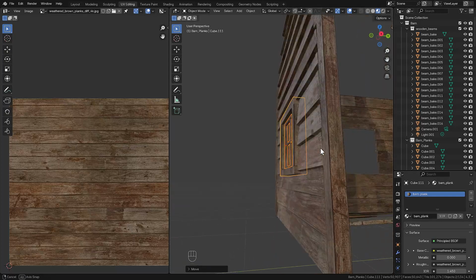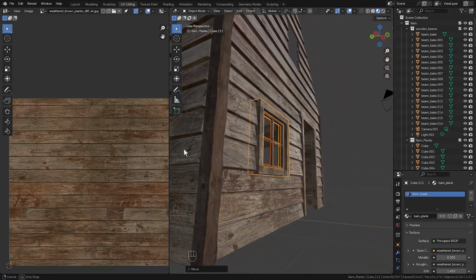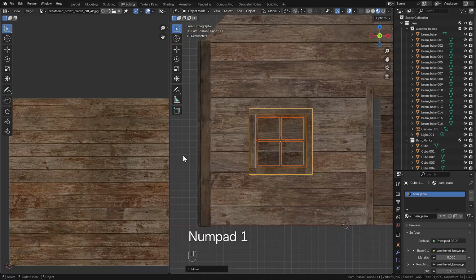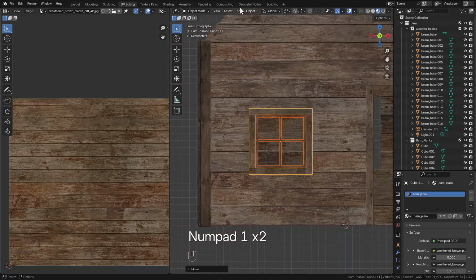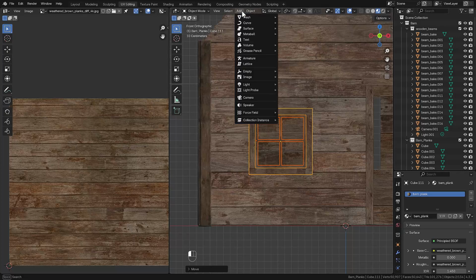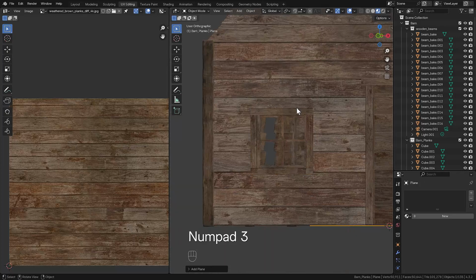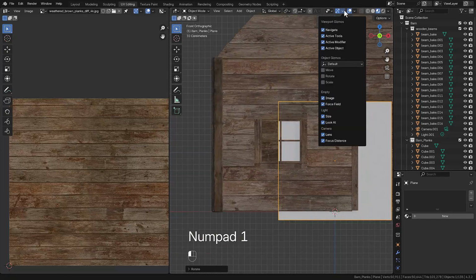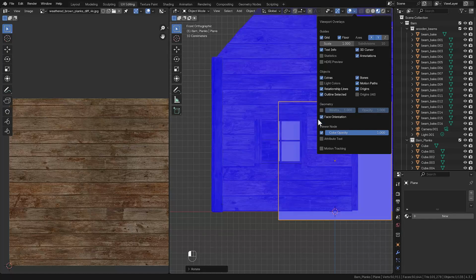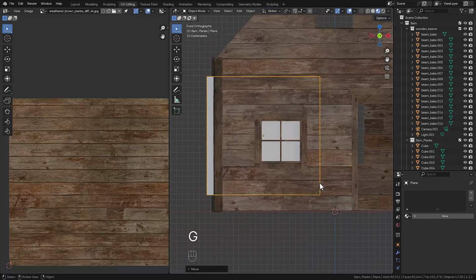So we now have to add the glass, and I'm fine with how we have it right now. And we're going to add a plane. Drag this over here like this. I want to check the face orientation. That's good. You don't want to see any red.